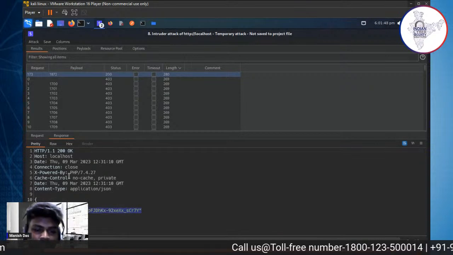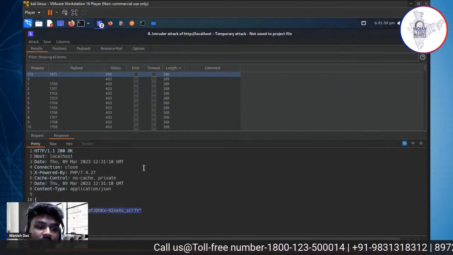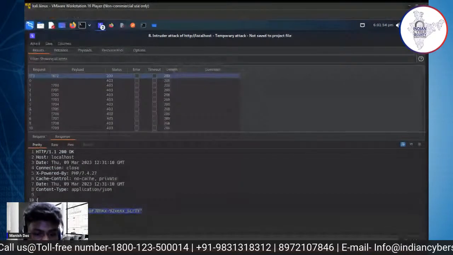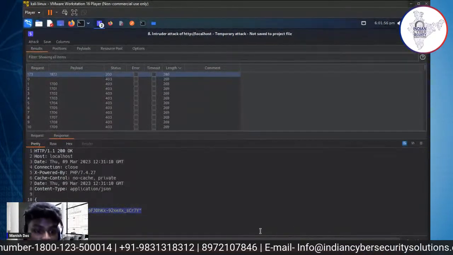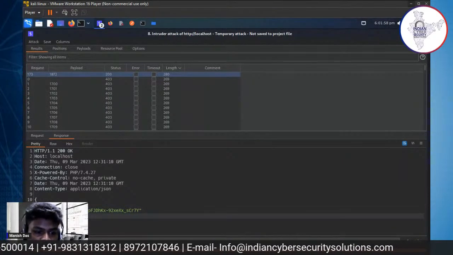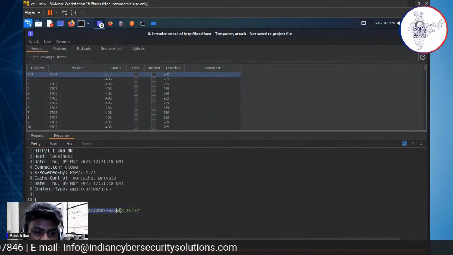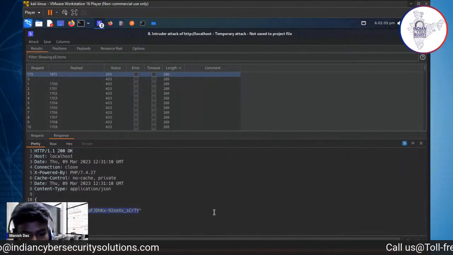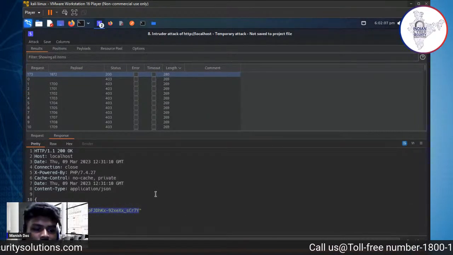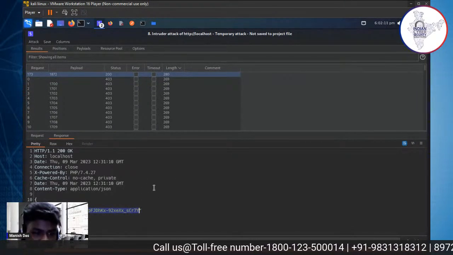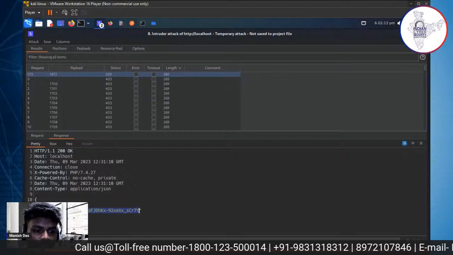So this is the process of OTP bypass. If a web application does not have any type of rate limits, you can definitely do a brute force attack on that OTP, and you can log in. So I got the key here. I didn't know what the right OTP was, so I did the brute force thing, and it gives me the control. So I got the key.